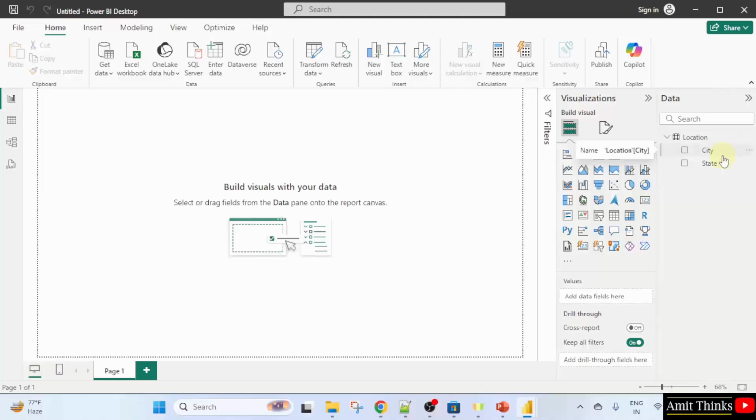So we saw how we can work around the transform data option to transform our data, promote our headers, change the type. So in the next lesson we will see this further and group the rows. We will also pivot the columns and also learn how to create custom columns under the data transformation concept. Thank you for watching the video.